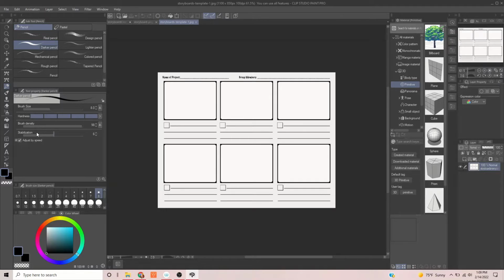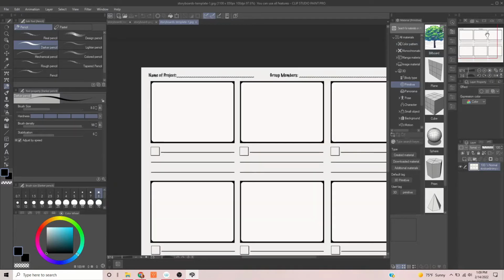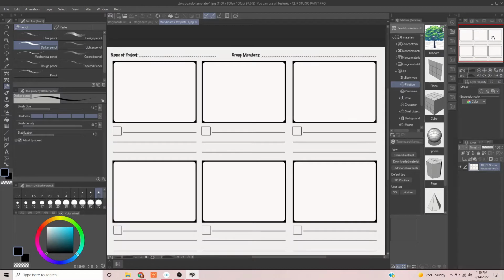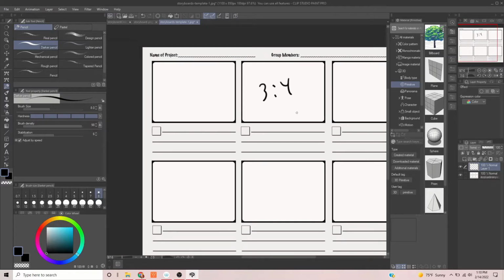So what you want to do first thing is decide what your project is going to be aspect ratio wise. And what is aspect ratio? It's the shape of your frame. Here is an example of standard TV, which back in the day, we used to have television. It was 3:4 aspect ratio, which means for every 4 units wide, it's 3 units high. So it's practically a square. Old school TV was practically a square. So that's 3:4 aspect ratio.